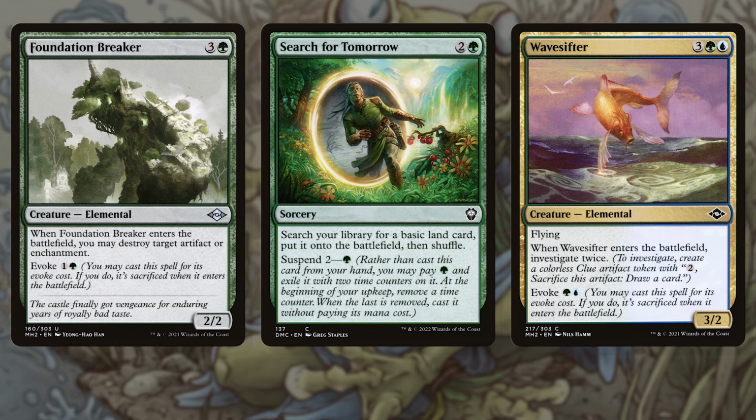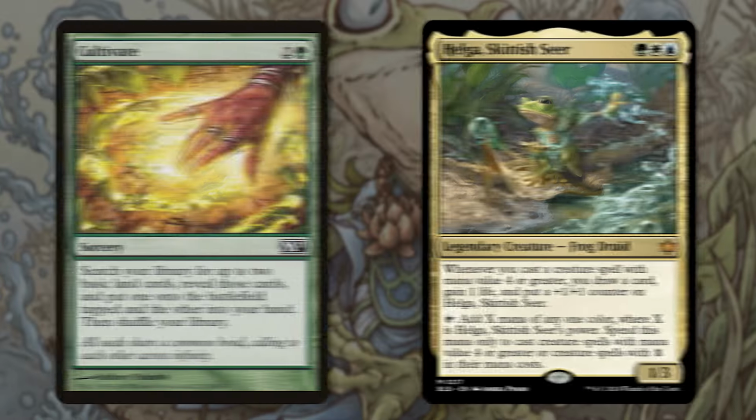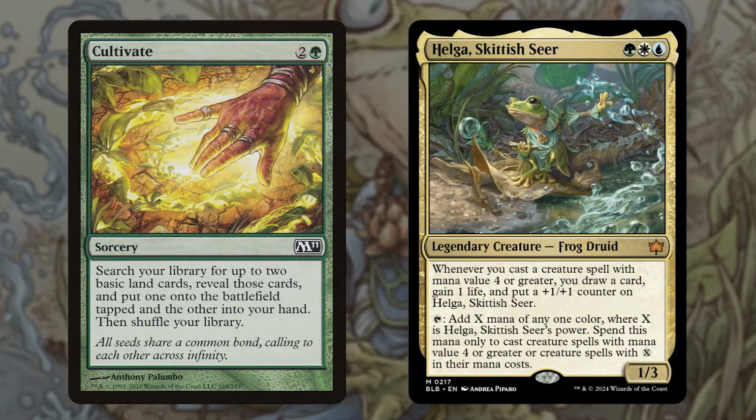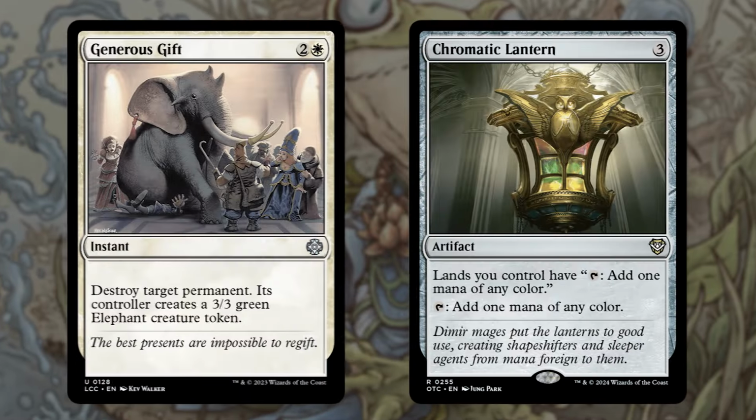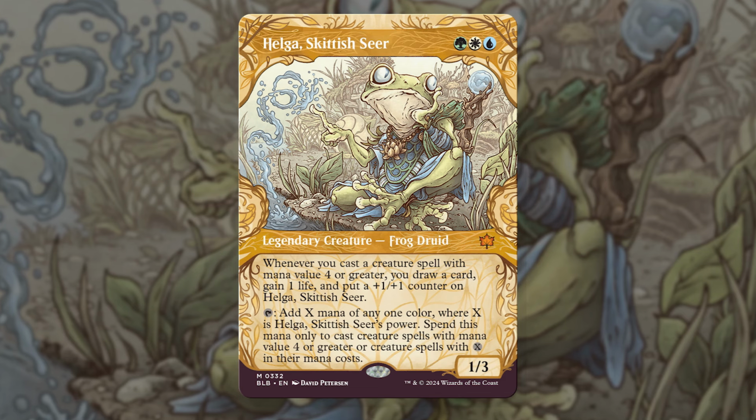It also means that there's a lot of competition for our 3 and 4 mana value spots on the curve, and we'll often be faced with the question of whether we want to cast Cultivate or Helga on turn 3. Whether it's better to cast a Generous Gift or a Chromatic Lantern, all of it is going to be dependent on game state. Generally, you'll want to prioritize casting Helga when you can follow her up with a bigger, badder creature the next turn.